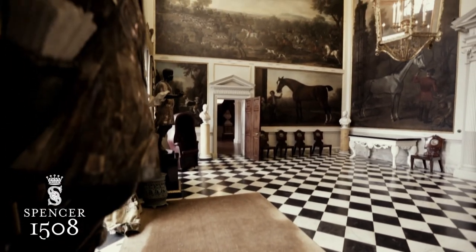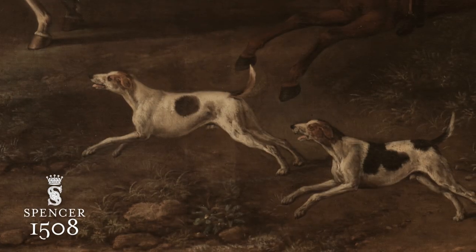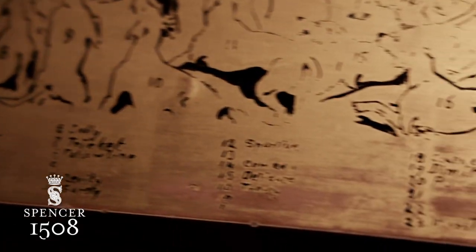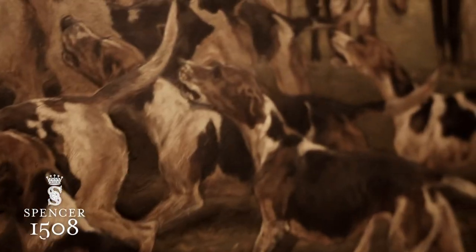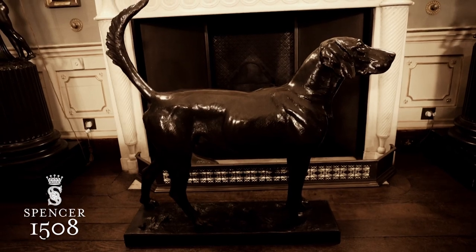The entrance hall at Wotton Hall is a celebration of the hunt. Foxhounds became an important part of the family. To the casual layman they just looked like a bundle of dogs, but they were known individually - they all are distinctively named. That shows a connection with the dog that goes beyond just seeing them as useful tools for hunting foxes. Forager was the family's favourite foxhound and in 1894 won the National Hound of the Year competition. A beautiful bronze was commissioned of him, which stands by the fireplace in the billiard room.